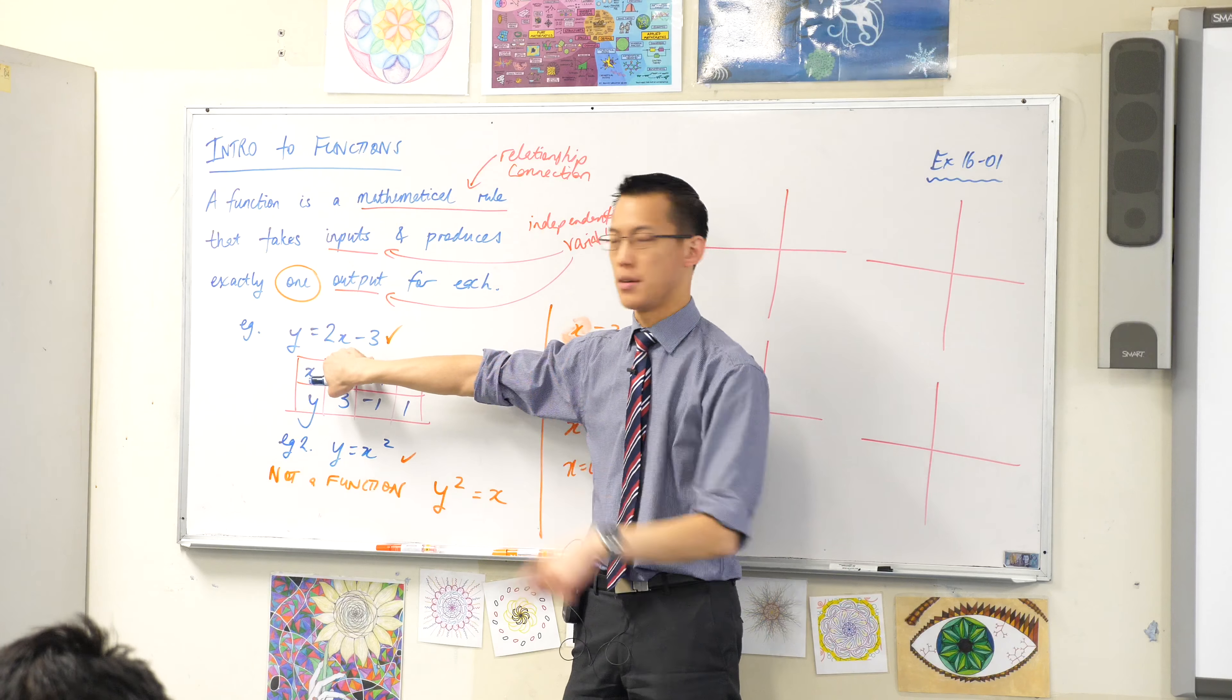It's 2. This is the gradient, right? So gradients rise over run, so every time you go across one unit you go up 2, that's what that gradient means, so this is quite steep.